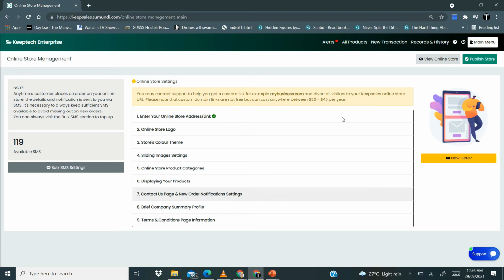Once you're satisfied with everything you've done, you can just publish the store, and it says that customers will be able to access your website. Great, so that is it for your online store management.